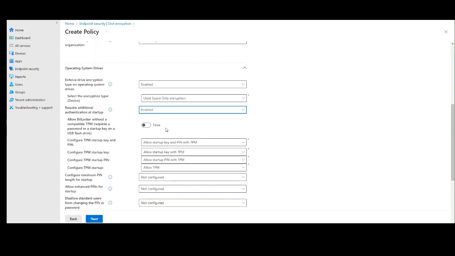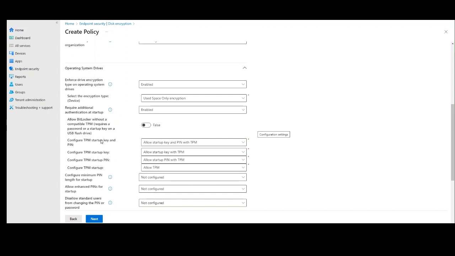You can leave this false, the option that allows BitLocker without a compatible TPM. If any laptop doesn't have a TPM module, it will ask the user to set up a password. That's another warning, it will prompt the user to set up a password, and we want to do it automatically. So leave it false. It will not encrypt the drive if the laptop doesn't have a TPM module.